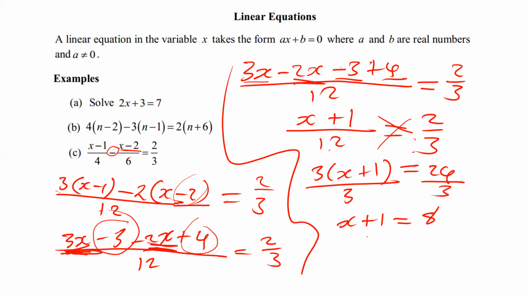Yeah, so when you take it to the other side of the equal sign, you have x being equal to 8 minus 1. Then x is equal to 8 minus 1, the answer is 7. So let's see if we have another question.